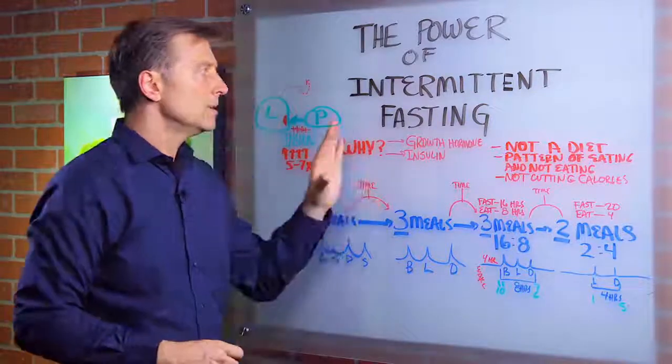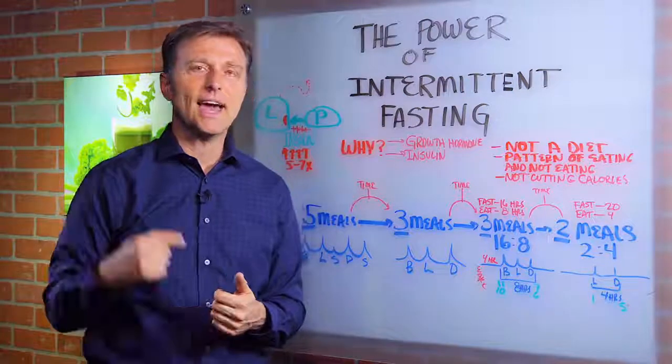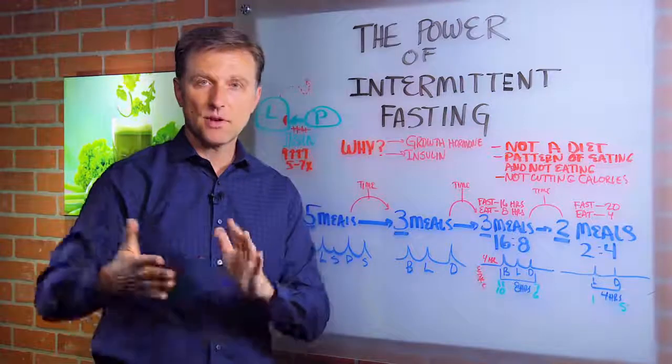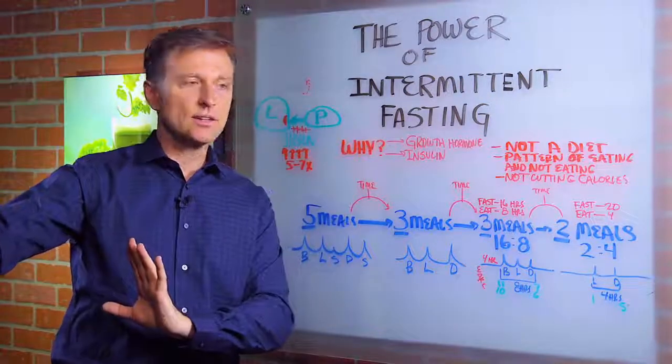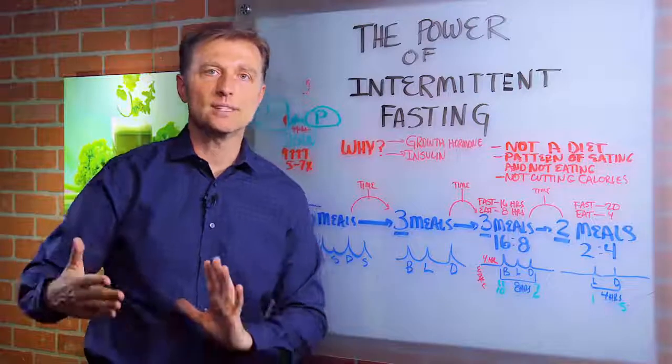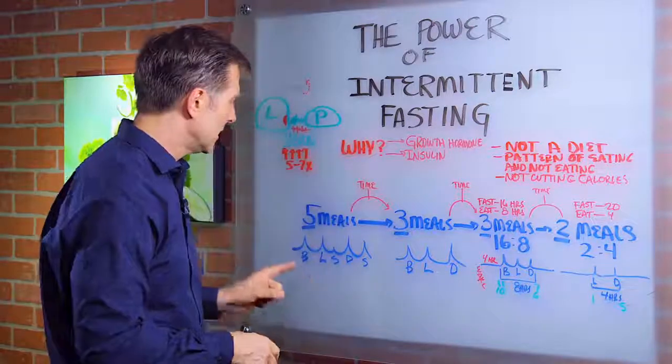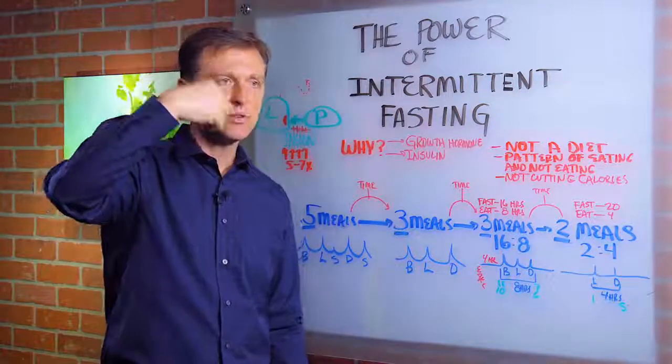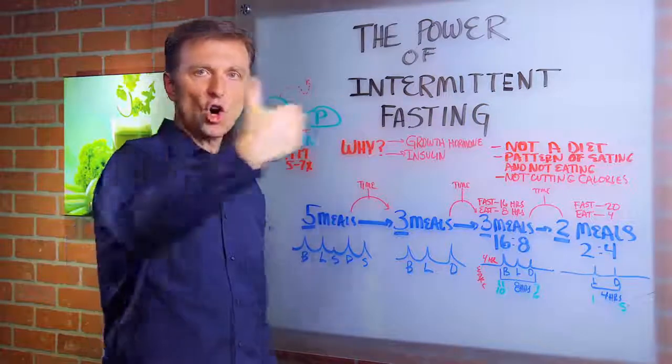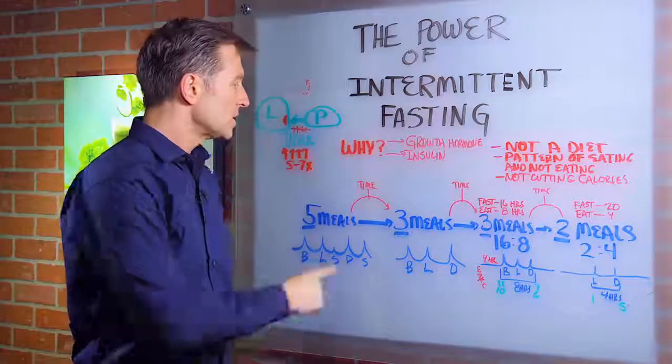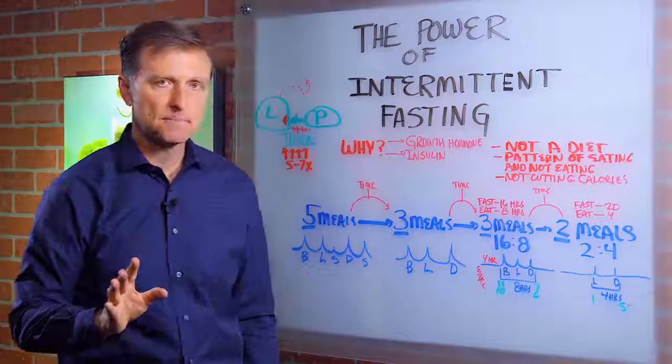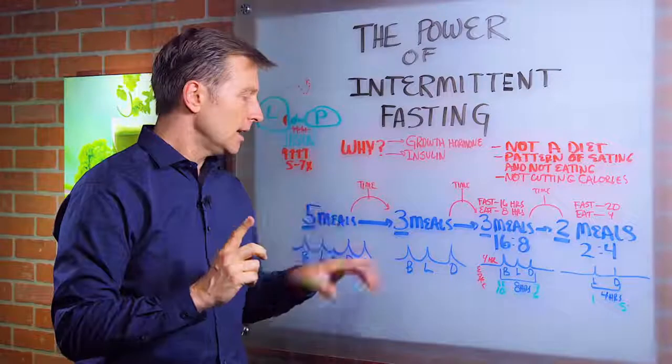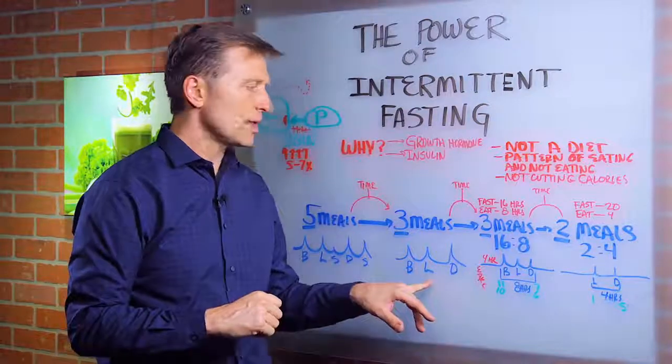The principle of intermittent fasting hormonally is that every time you eat, you spike insulin. See, people have thought that only when you eat carbohydrates, you spike insulin. No, no, no. Eating in general will increase insulin, regardless of what you eat, even a snack, even if it's healthy. So we have a situation where this person's spiking insulin all day long. Our bodies are not designed to eat and graze all day long. So we want to switch to three meals a day with no snacks. So that's the first step. Three meals a day, no snacking.